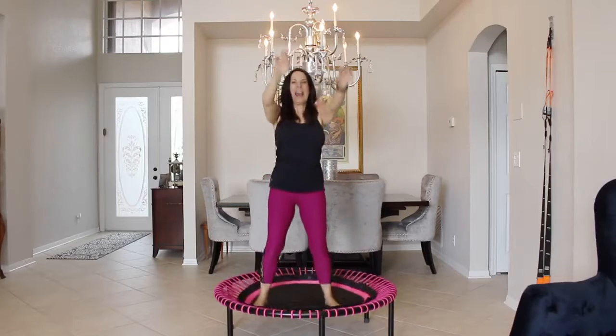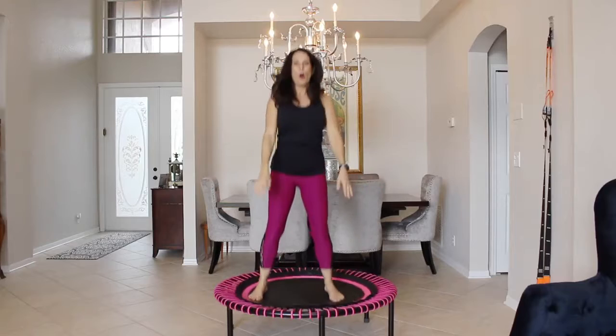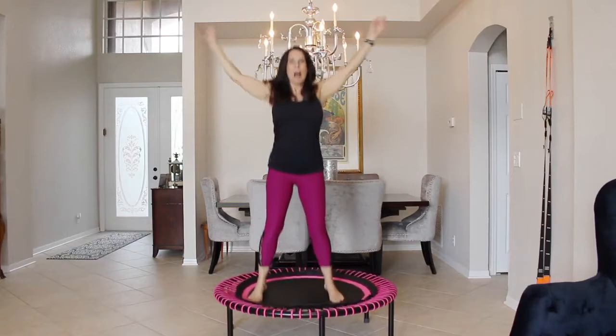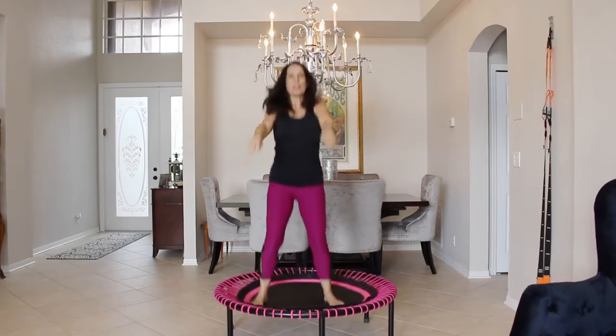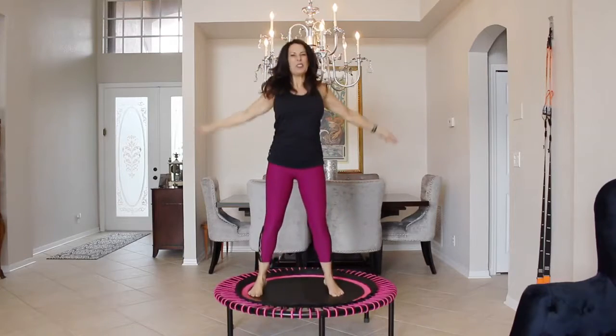All right, and now we're going to reverse that. Take it backwards, opening up the chest for what is to come in our rebounding workout. Good, keep it going. We'll do a couple more here. Back and back. Let's do one more.